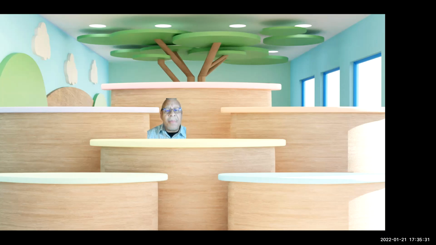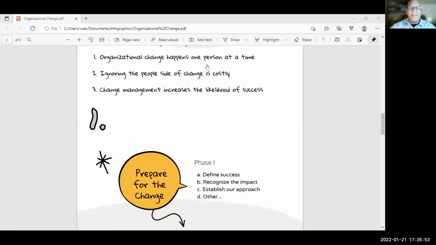So now we're going to go back to our shared view of the phases. Remember, we said 5 principles, 3 reasons why you should use and focus on the people side, their intellectual capital that contributes to a greater success, percentage of success. And now the actual phases of that organizational change initiative.